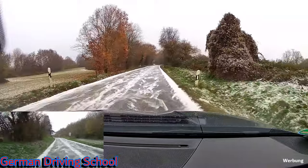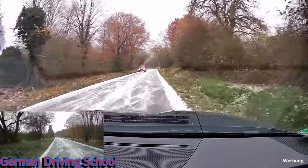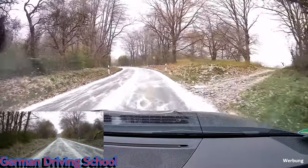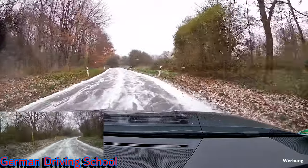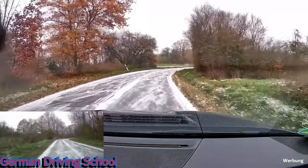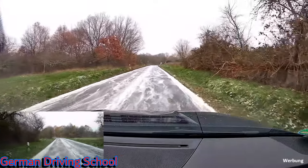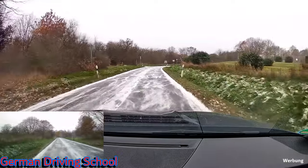So what have we done until now? We've had a little main road in the city, country road, integration onto a motorway or highway, and the three exercises: reverse parking, emergency braking, and the turn-around. What's still missing is a bit more city driving — side streets, right-before-left, and left and right turns. But generally we've done a lot — almost everything.